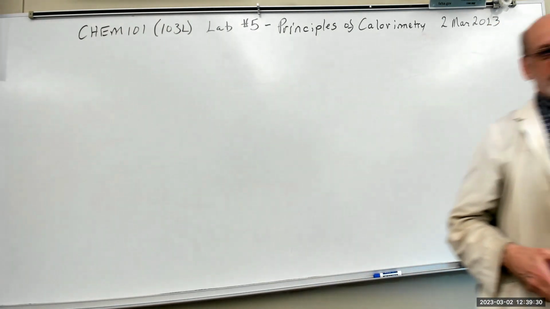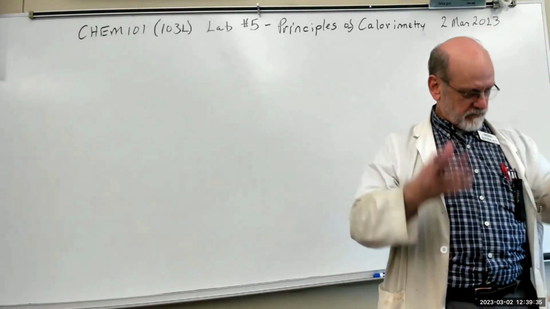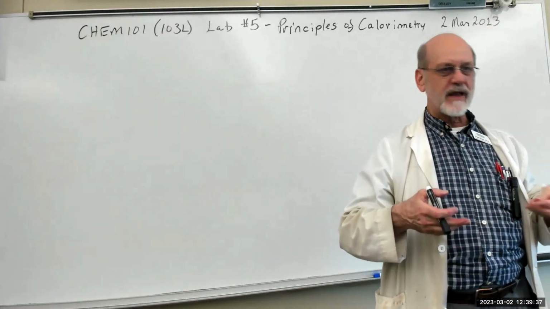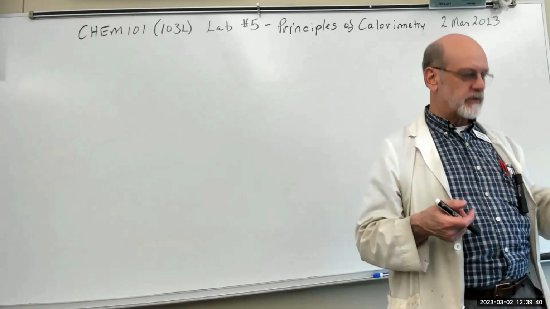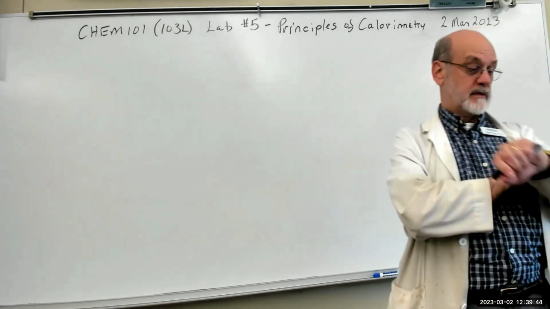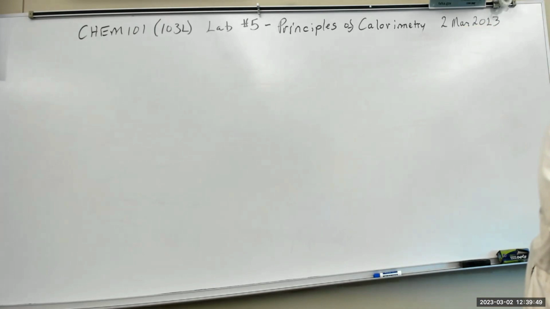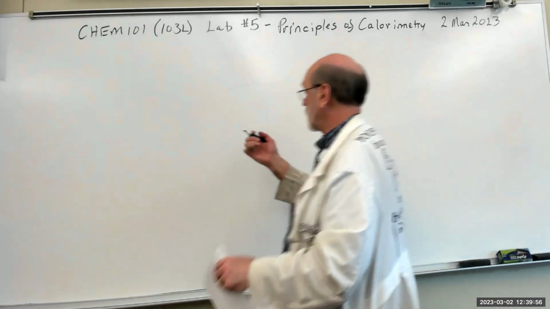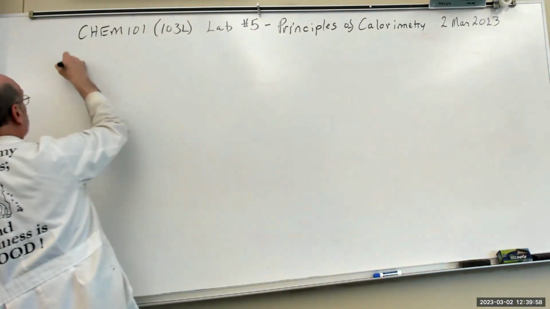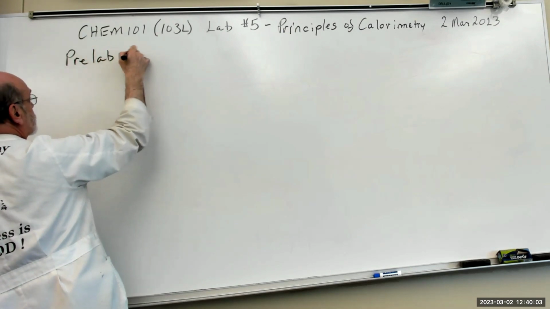We'll look at the pre-lab questions first, because they involve some basic concepts of calorimetry, plus we'll do some calculations with the pre-lab, and that'll kind of warm things up. Let's see, we've got about an hour left in the class. All right, so let's look at pre-lab number 1.